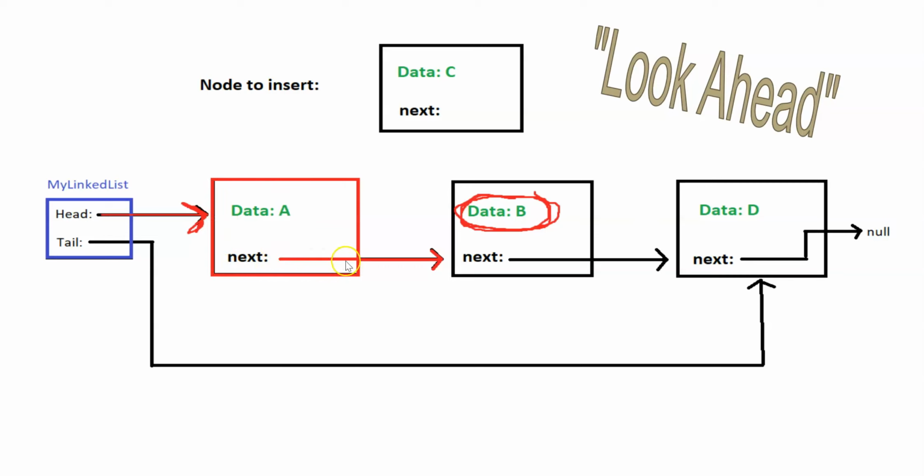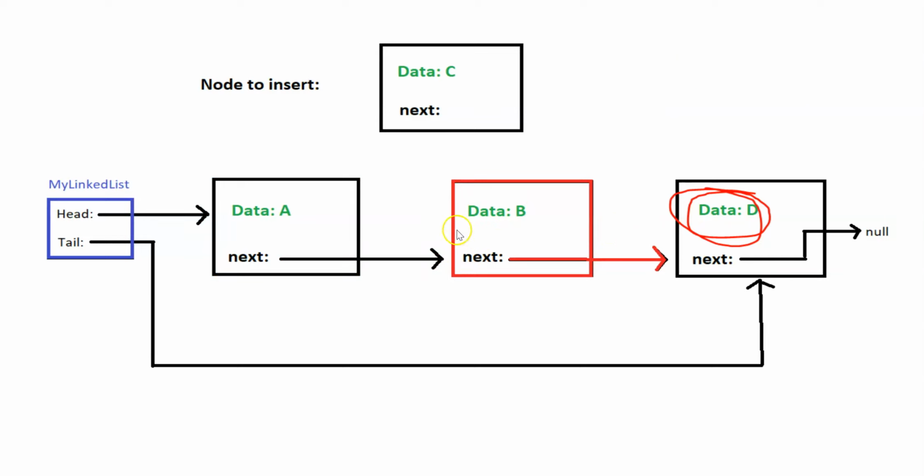So we use this look ahead method, and that is the whole reason why we have this next variable. If you recall with stacks, how we had that peek method, it's sort of like peeking, but for linked lists. So we look at our next and we see that the data is B. Well, alphabetically, of course, B comes before C. So it's not going to be in between these two, so we can move on to this next one and see if it'll be between these two.